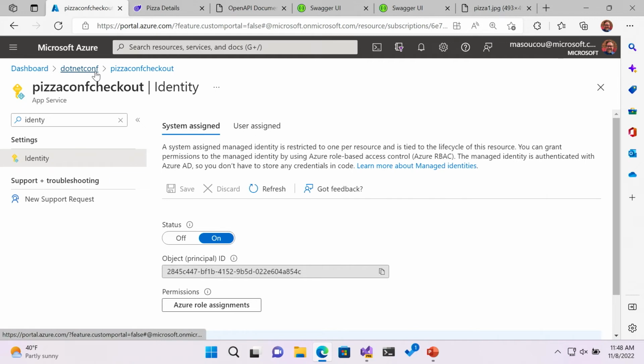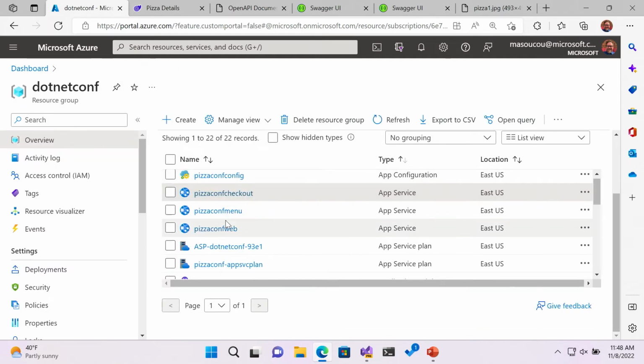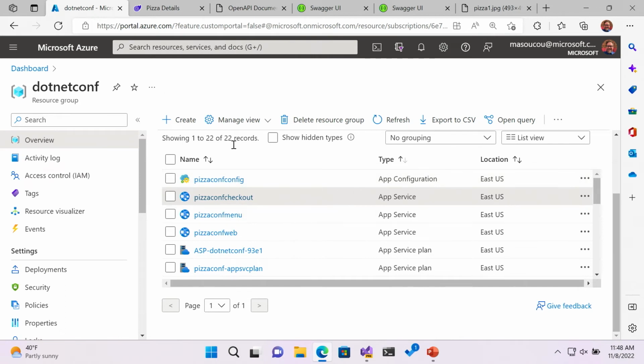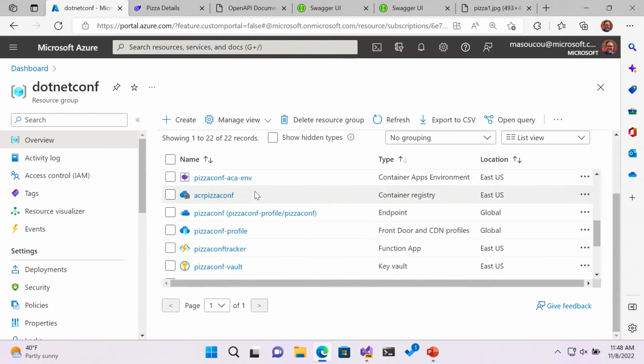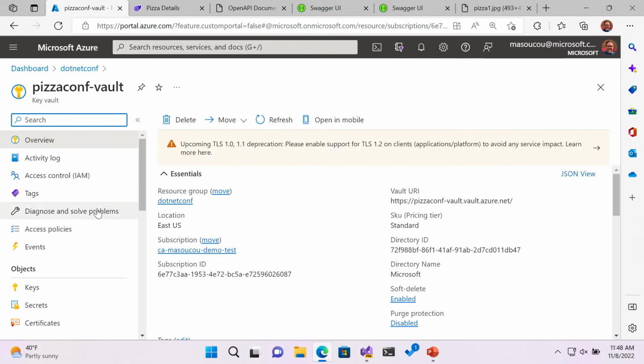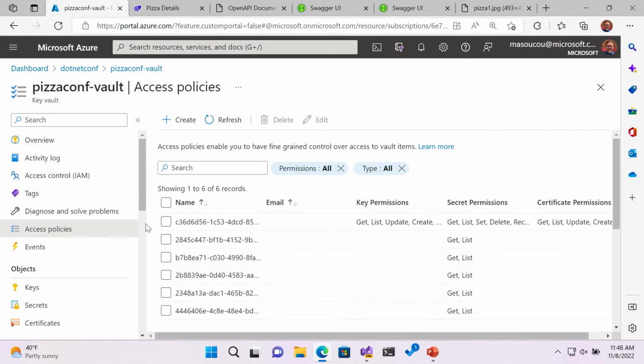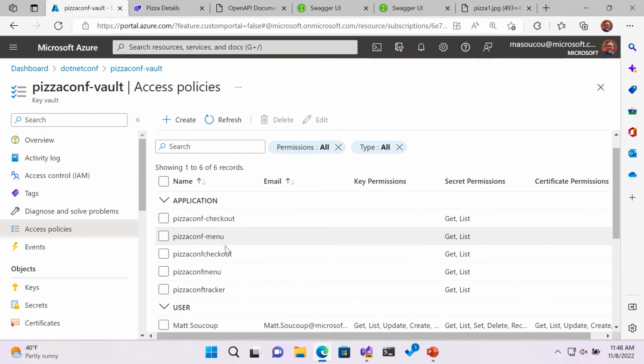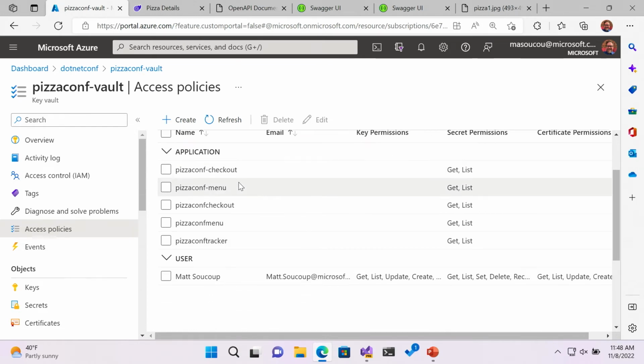And then after that, we can go to Key Vault, which is way down here. Then I have access policies within Key Vault. You can see underneath application, all my pizzaconf dash entries are in there, and they have certain access policies. They don't have everything. They don't have key permissions or certificate permissions. They just have get and set out of the secret permissions. So these applications are limited in what they can do to Key Vault. They can get to it, and they can get at secrets, but they can't get at everything.